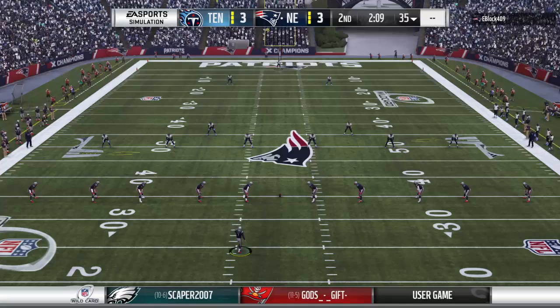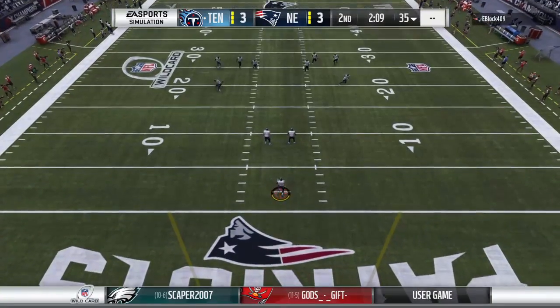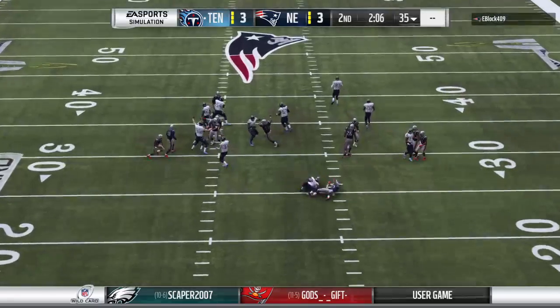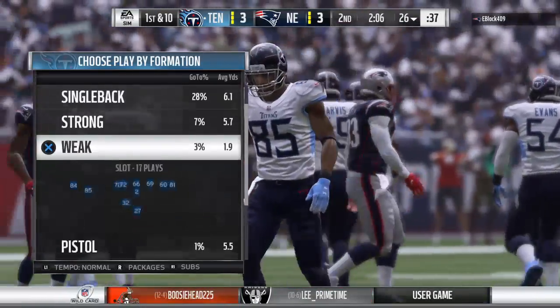So 3 drives now for this offense, and that field goal gives them their first 3 points. So if you're an offensive coordinator and you're averaging a point a drive, you're in the wrong line of work, aren't you? You got to find a way to unlock the key to these defenses and put some big points on the board. The Titans offense now working their way back onto the field.